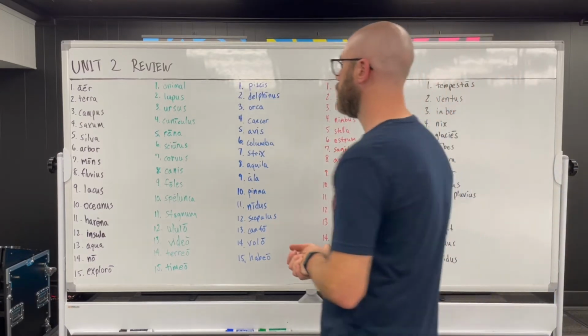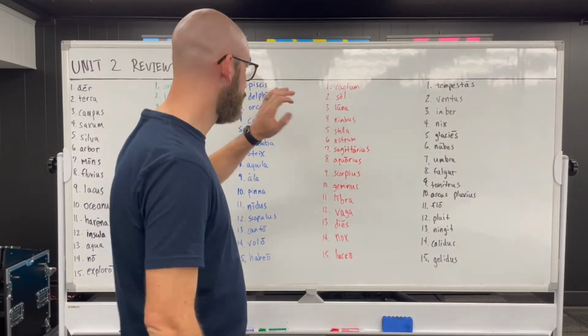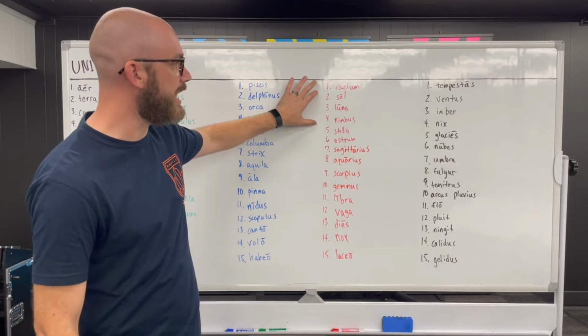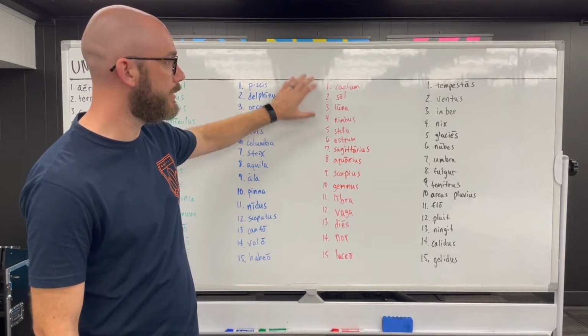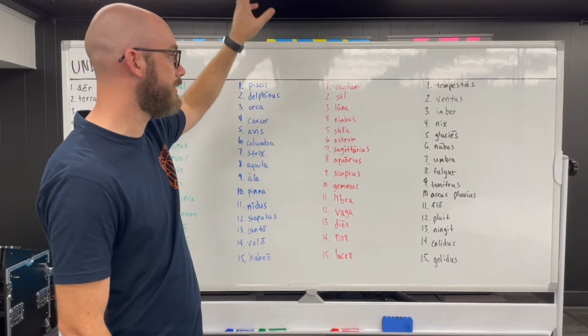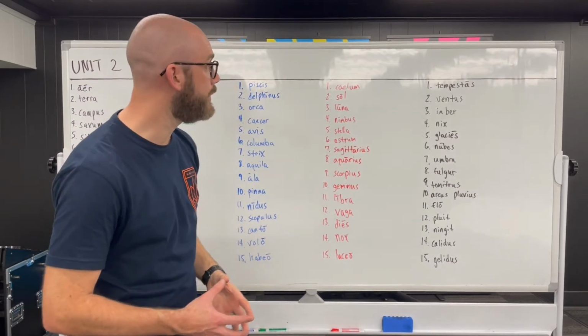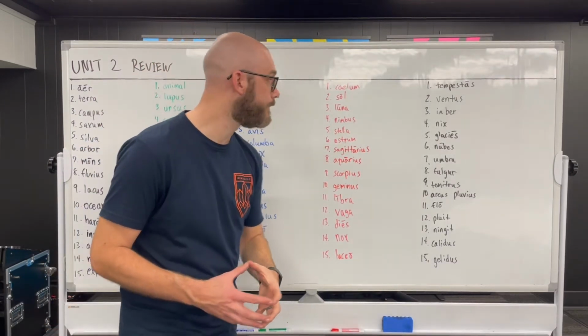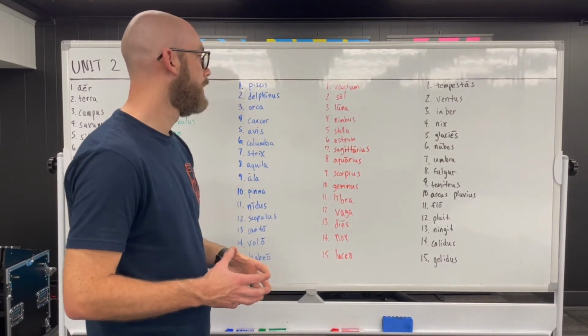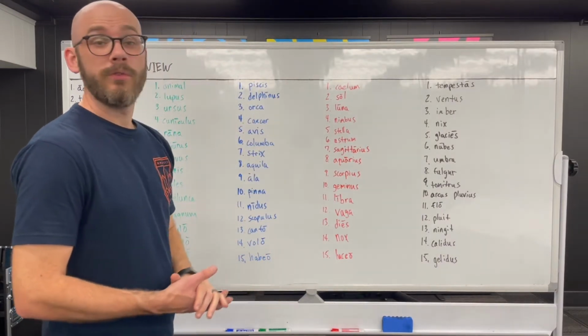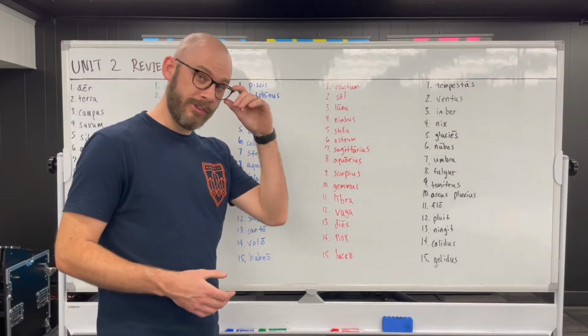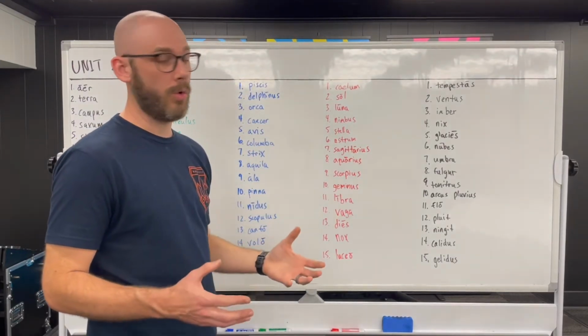Let's move on to lesson number 10. These are words dealing with the sky or the heavens, things that we see up above us in the sky or in space. And that's what the first word means. Caelum. Caelum means sky, but it can also mean heaven. Number 2, sol. A sol is the sun. The sun is the sol.